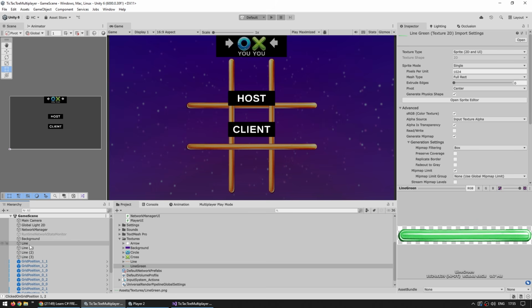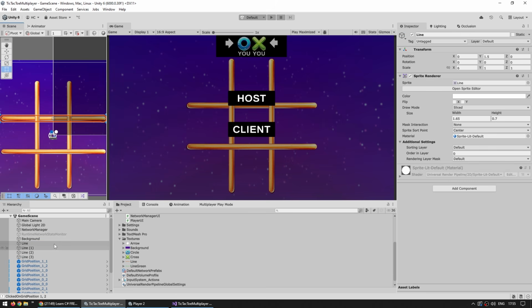It's actually going to have the same shape as our line. So let's duplicate one of these lines, call it the align complete. And for the sprite, instead of this one, let's use the align green. Let's just move it roughly over there. Yep, so that's basically what we want to spawn dynamically. And we want it to show up on top of all of our objects. So for the order in layer, let's put it on 10.